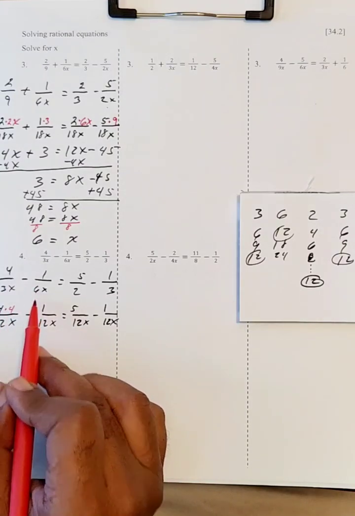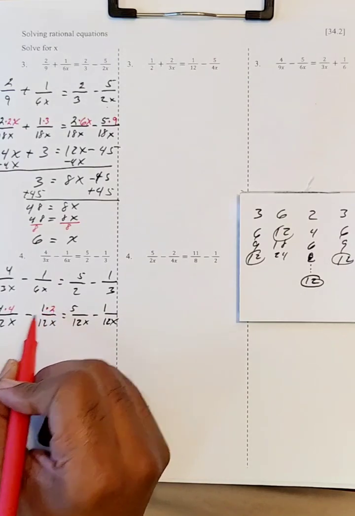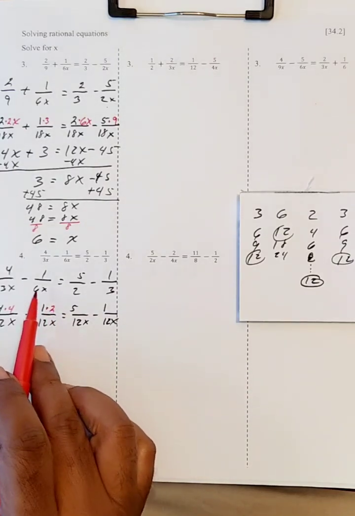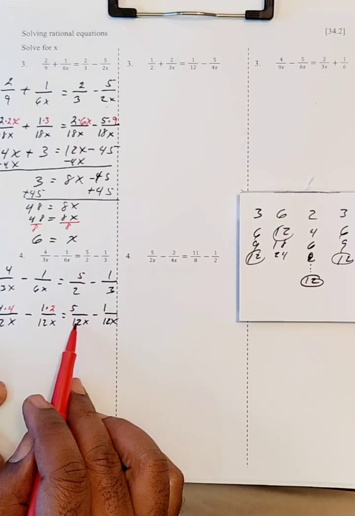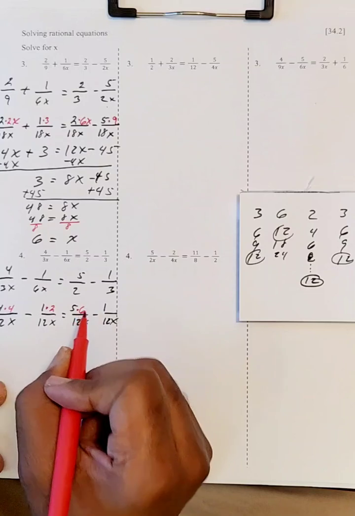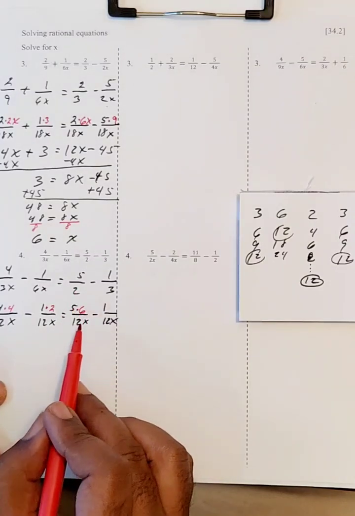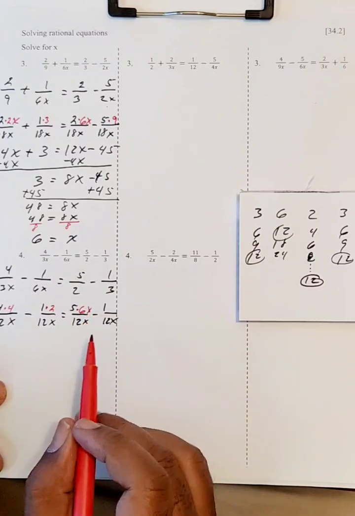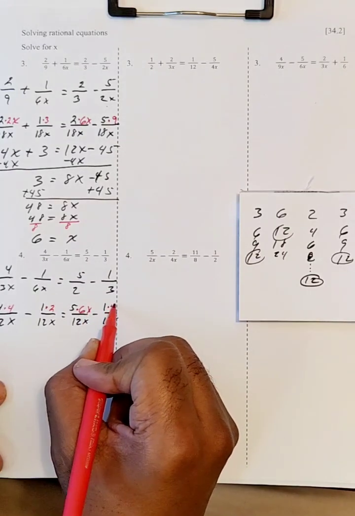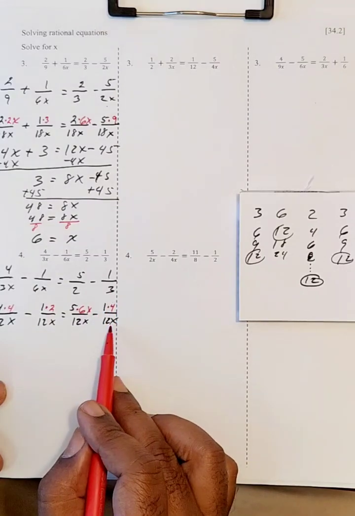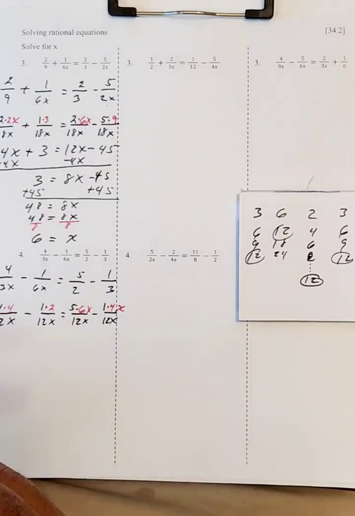The difference between a 6 and a 12 is multiplied by 2. So we need an extra 2 here since there's an extra 2 in the denominator. And we need no more x's because there's an x there, the x there. The difference between a 2 and a 12 here is 6. So we're going to make this times 6. Now, there's no x here and there is an x here. So x has been included. So we'll include an x in the numerator. And the difference between a 3 and a 12 is 4. So it'll be a times 4. And there's no x here, and there is an x in this denominator, so an extra x has been included, so let's add another x there.